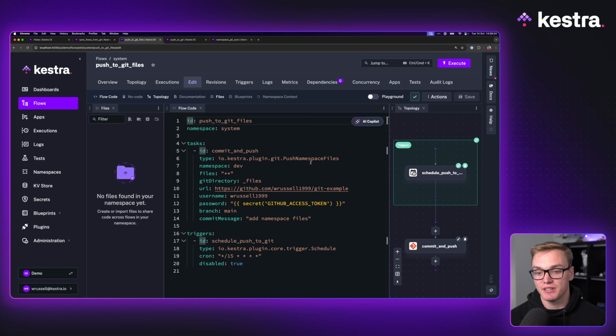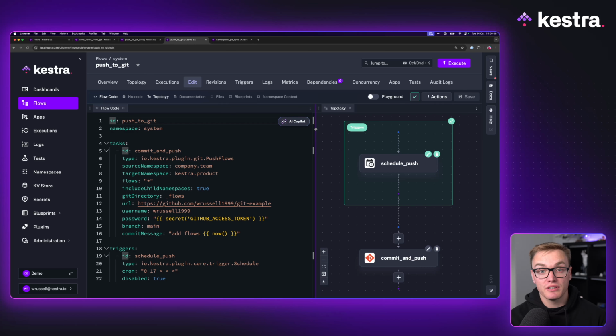to your Git repository. This is useful if you are constantly working on things inside of Kestra and you want to be able to make sure that other environments can access the changes made to those files. Now, there's two ways you can take this task. You can either run it manually, so in the same way that you would if you were writing the code in your local IDE, you would run git push periodically when you're ready, or you can run it on a schedule to make sure that every day changes are automatically pushed to a Git repository so that, again, you can make sure that other environments reflect the same changes.